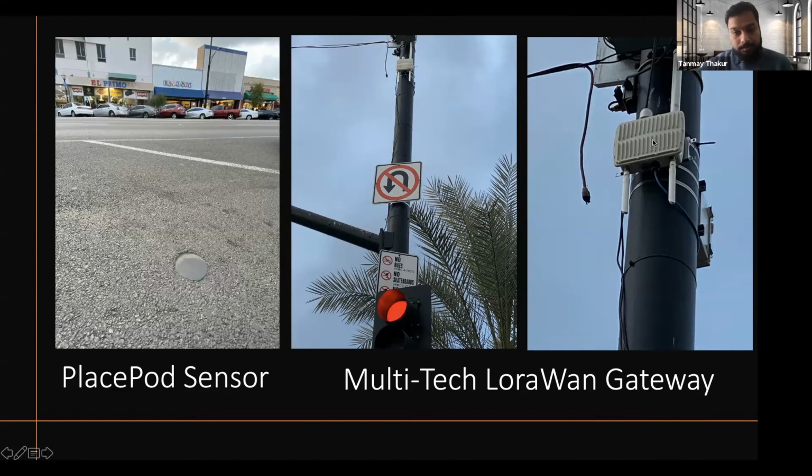Okay. And then does the solution work in cold, snowy weather climates? So obviously Los Angeles is not typically going to have snow on the ground. But let's say, for example, it was covered in snow. How would that work? 100% the sensor would work in snow because, as I told, the sensor can work 5 feet below the ground and it can still transmit the ultrasonic signal through it to sense any metal on top of it or not.